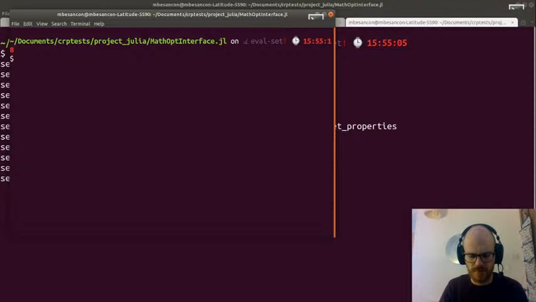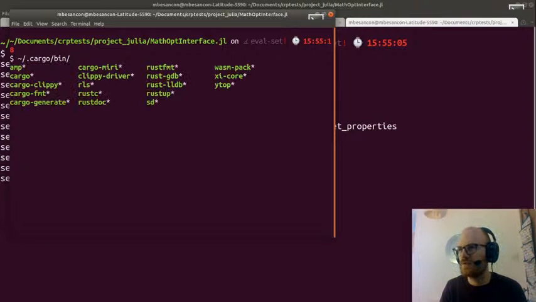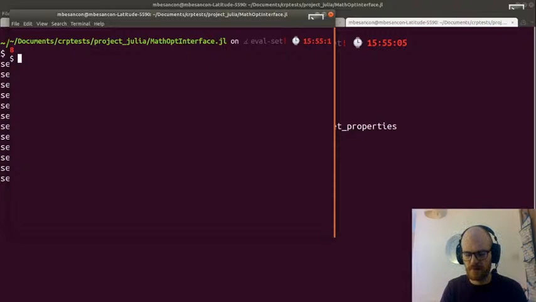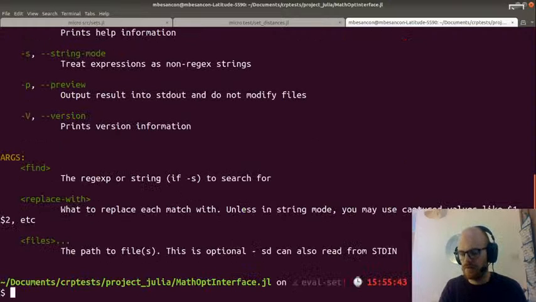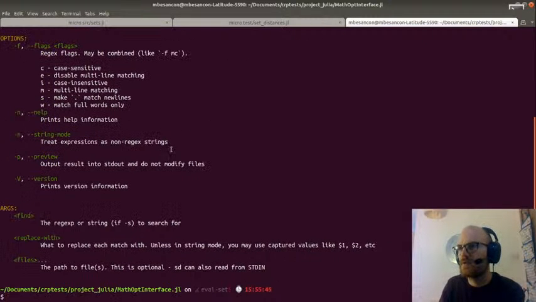No, cargo. Yes, bin. Which one is it? sd. Yes. How do I use that? Okay. Smaller. So.